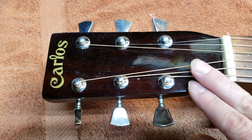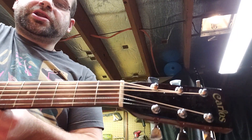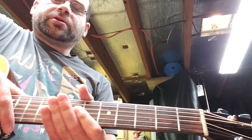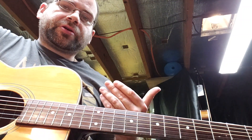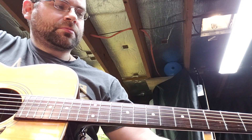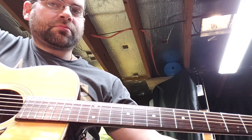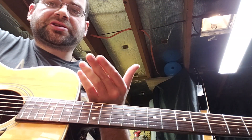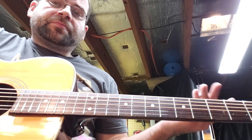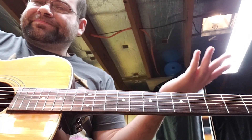I'm going to go ahead and play this guitar for you and show you that the buzz is gone. We've got the guitar all set up; we now have a gap between that E and the A string that should prevent that buzz from coming back. I'm going to play that B string for you so you can hear what it sounds like now. Even when I adjust the pitch, the buzz is still gone. This has eliminated the problem. It's been a good fix — weird problem, a little bit of a weird fix, but it worked.